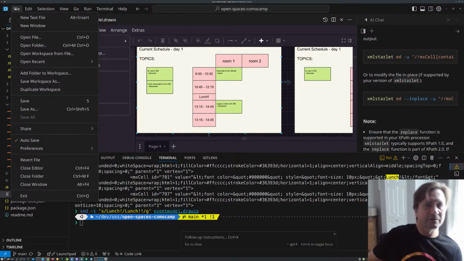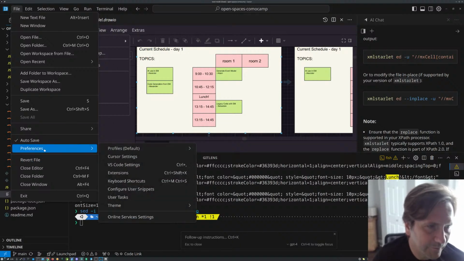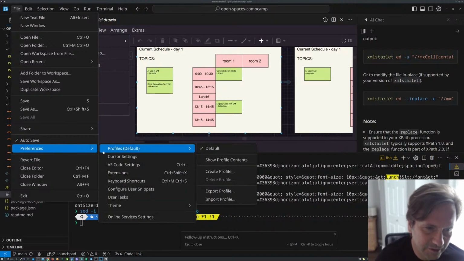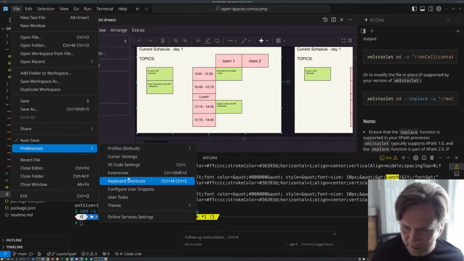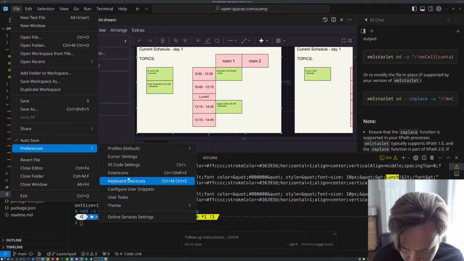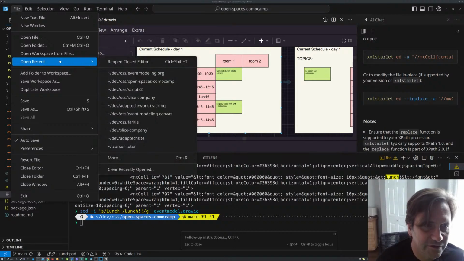Even VS Code doesn't automatically give you a quick way to reload the current file. It's like just not something that anyone wanted to do. I find that hard to believe. Yeah, JetBrains is way, way better. This just stinks.